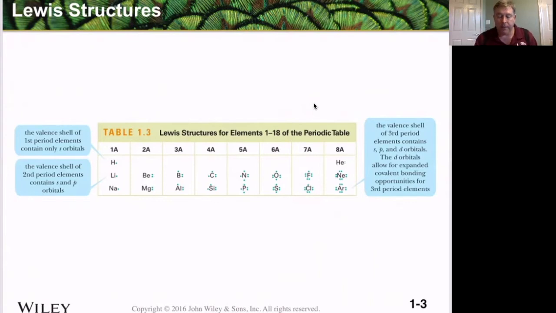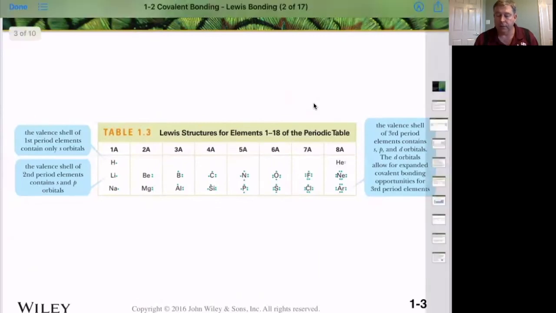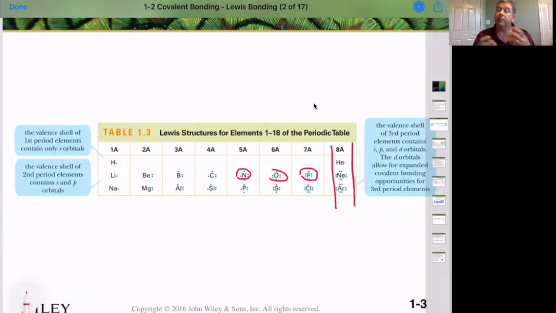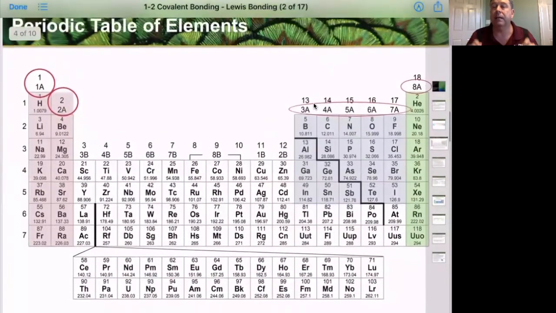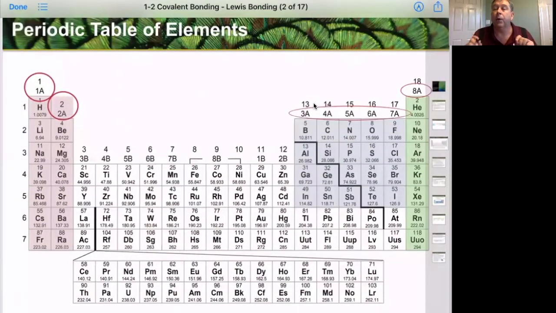If we look at the other elements, for example, boron has 3 electrons on its outer shell. Carbon has 4 electrons on its outer shell. Nitrogen has 5. Oxygen has 6. Fluorine has 7. And the noble gases all have 8 on their outer shell, which makes them less likely to react. Do we have to memorize this chart? No, we don't, because we can use the periodic table of elements to tell us how many electrons are in that outer shell that we're going to play with.